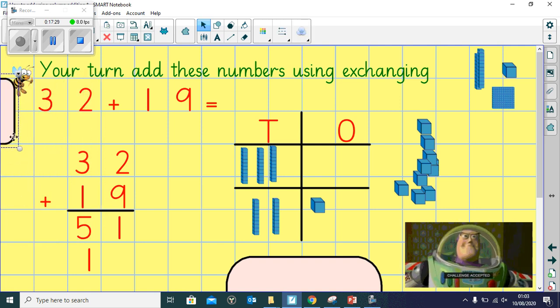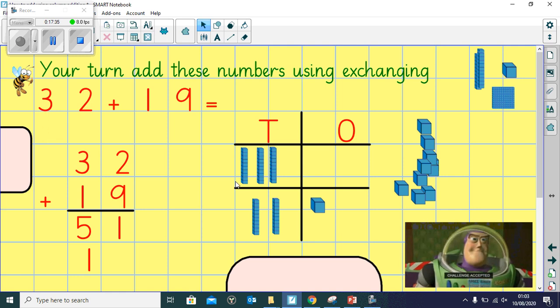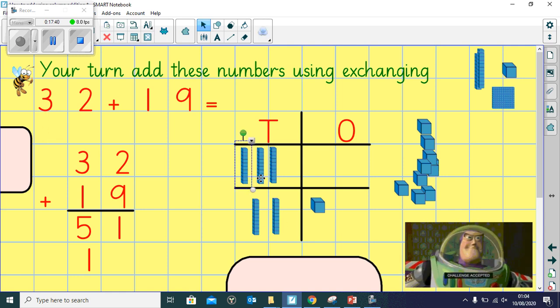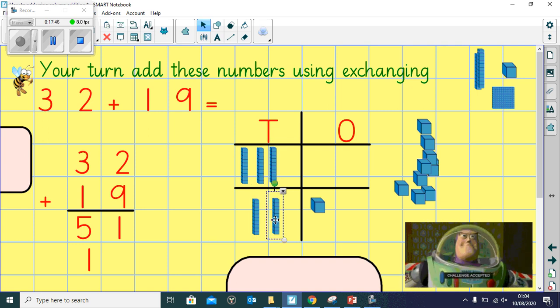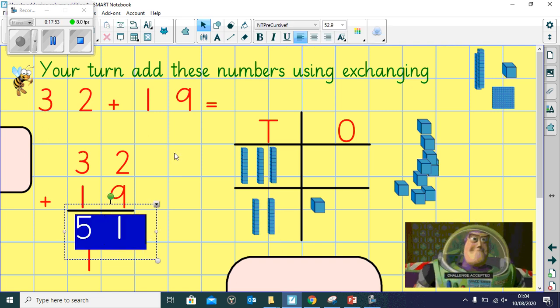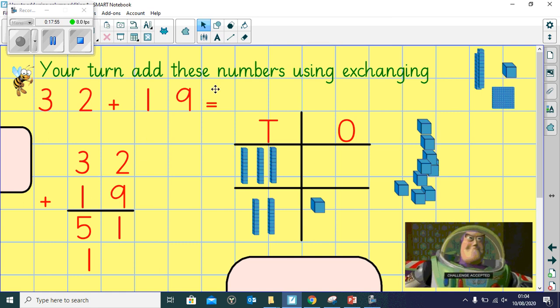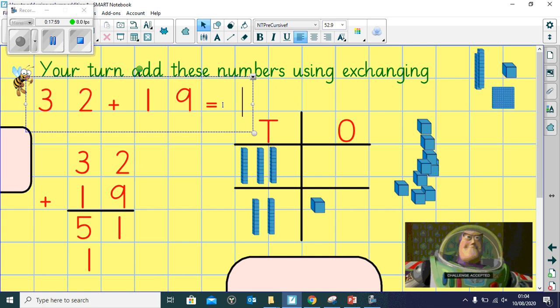And what I'm going to do is add all of my tens together now to find out my combined total. So I've got 10, 20, 30, 40 plus my exchanged 10 from earlier, which now gives me 50. So I know that 32 add 19 gives me the sum of 51.